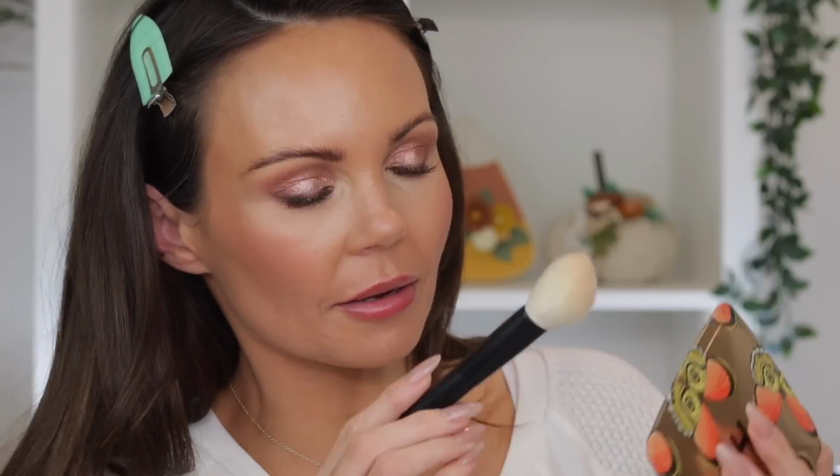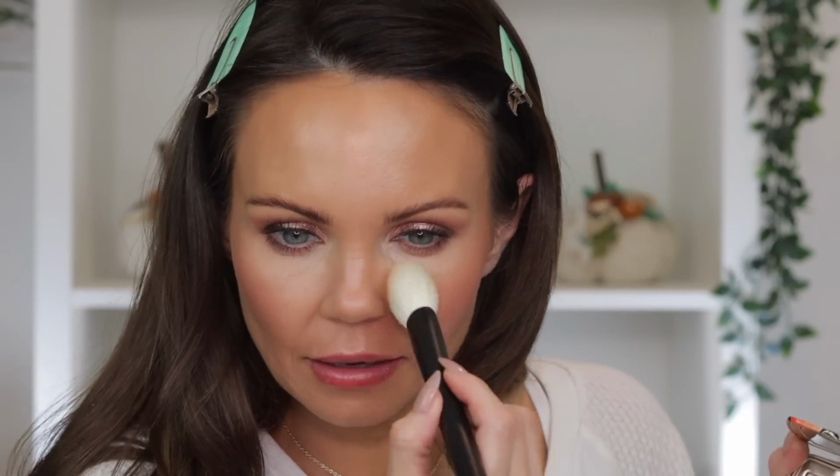So I'm curious to see how these will look because they're extremely light. We'll see what it does. So I'm gonna take my Refer number 19 brush and I'm gonna go into this one right here. Okay, so I'm gonna go in to this shade right here and this is a finishing powder. I'm gonna put it right here on the center. Yeah, it's too light for my complexion. That just doesn't look all that good. I don't love the way that that looks right there. I'm gonna put this one on this side.